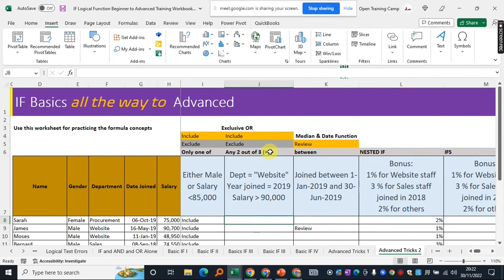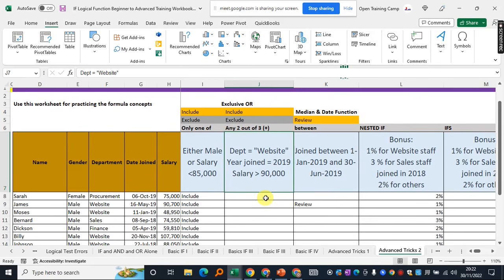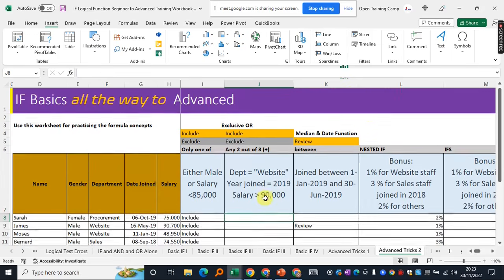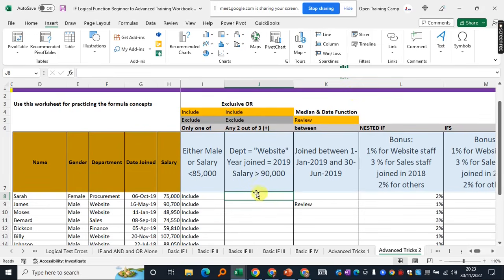We only need 2 out of the 3 logical tests to evaluate to true. Remember, we did mention that we can always do arithmetic calculations on our Boolean values, the trues and the falses, because Excel understands them as values. So how do we write this one? Any guess so far? Of course, I know you did guess, and if you guessed it right, let us see how we write this one, and then you can evaluate yourself from your side.